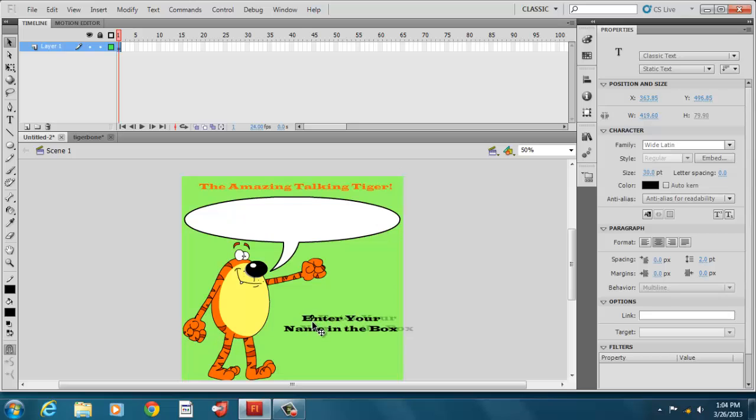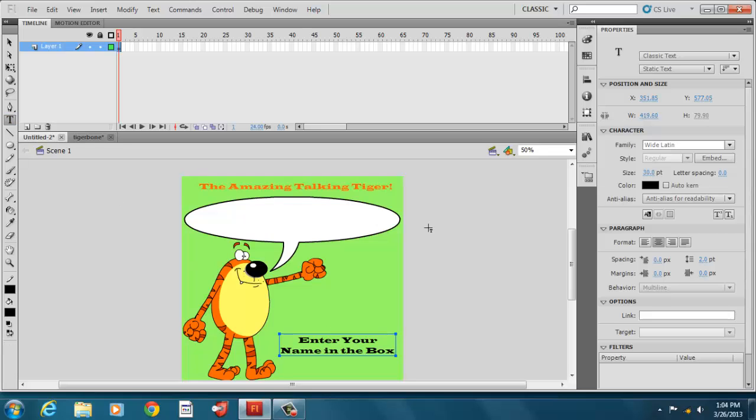All right, so we have our select tool, and I'll use the arrows to move it up a little bit. So we have enter your name in the box below.